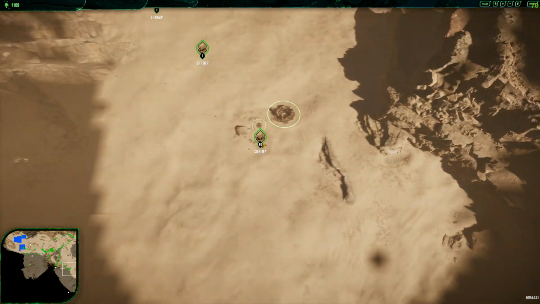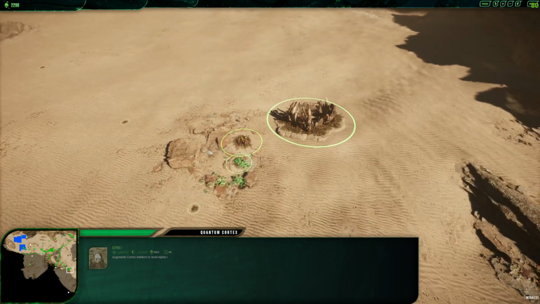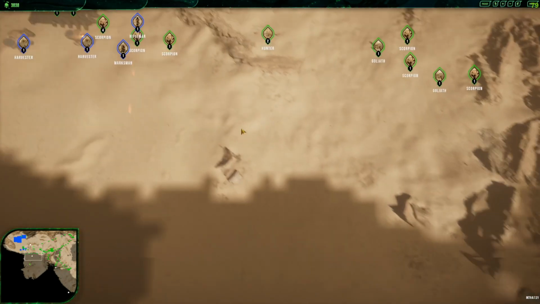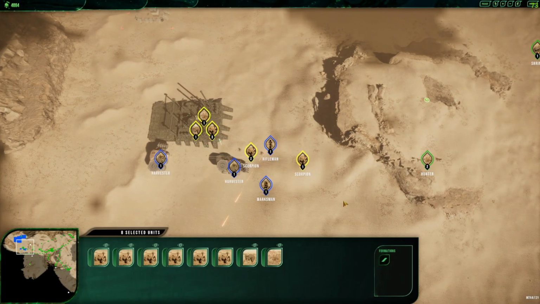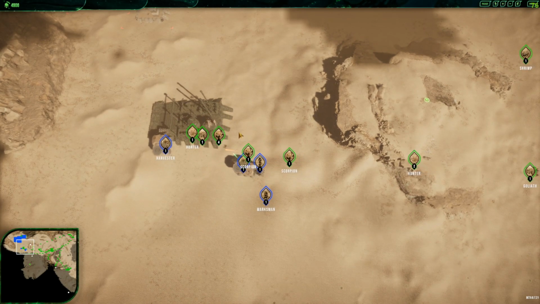So this is what we've done. We produced a secondary nest and also built a secondary quantum cortex. Don't upgrade the cortex just yet. You want to do it when you've just got some spare money and you know you're not on the back foot or anything like that. So at that point, you kind of want to just judge the game by how everything's going so far.